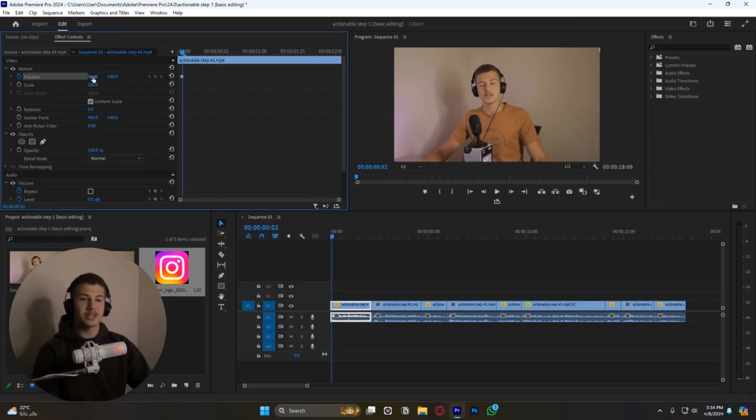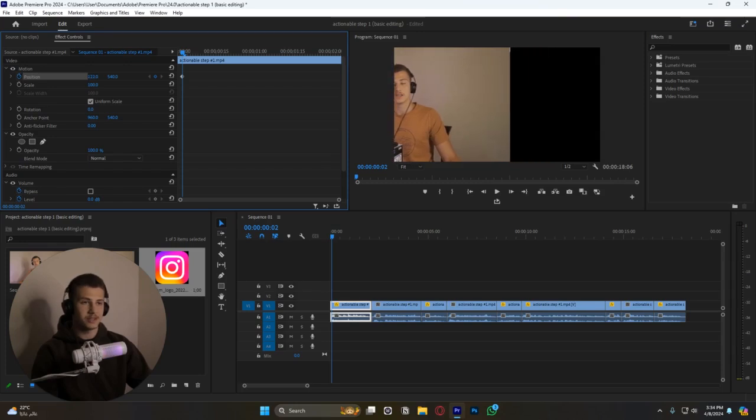Now what I'm going to do is have my clip start on the left side. So it means that at this point, this is the position of my clip. Now, do I have any other keyframes on here? No, I don't. So if I move throughout my video, there's no other keyframes on here, right? There's nothing happening. It's still on the left side. However, as soon as I move forward, I create another keyframe by clicking this right over here. These arrow tools allow me to switch between keyframes, okay?